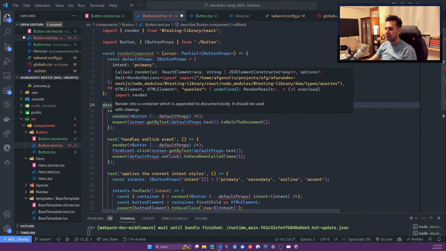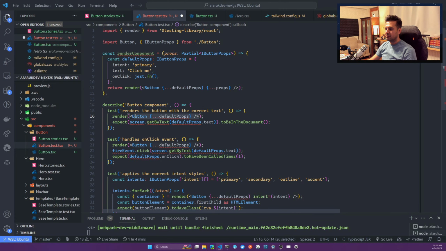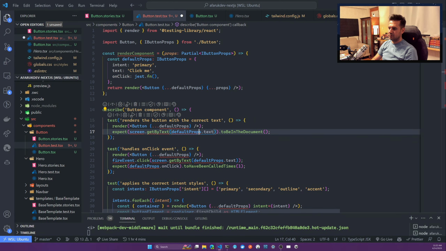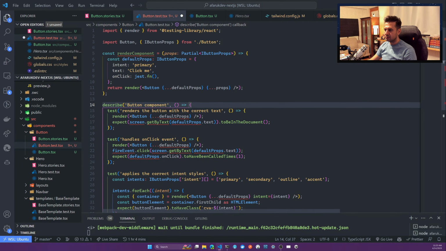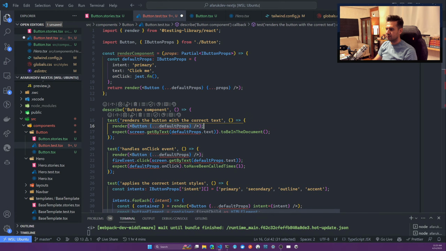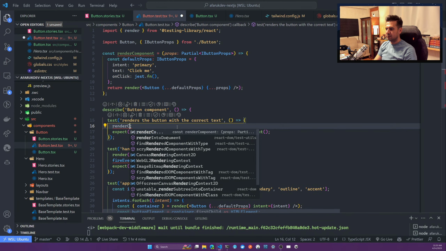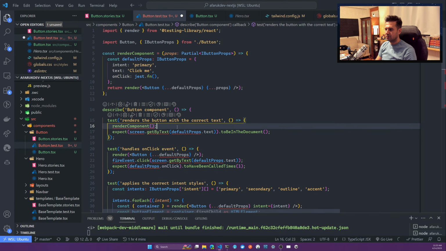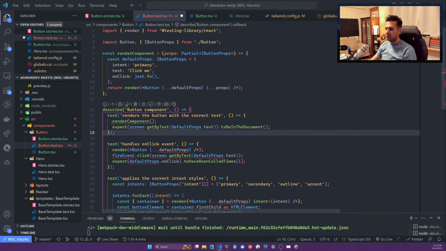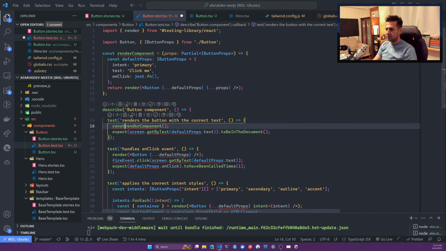We will just call, come on man. I'm gonna disable this button thing. We are gonna render component here. It should give me a screen.